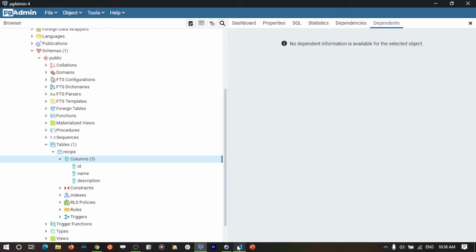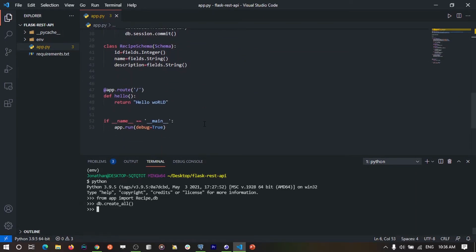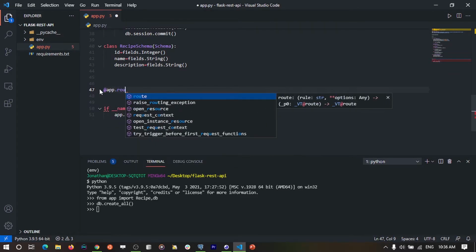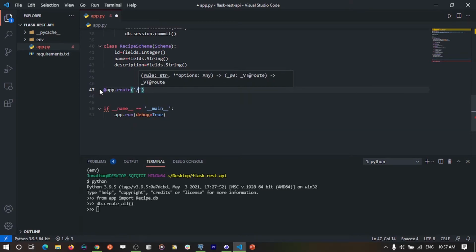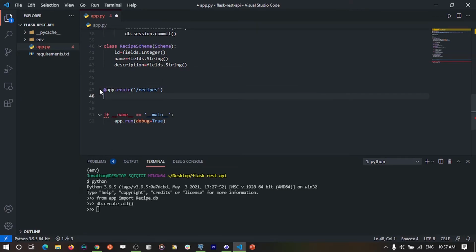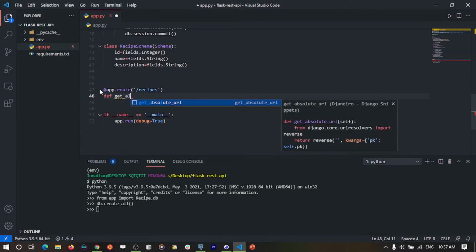So you need to go to Visual Studio Code and we need to create the first route. So let me delete this dummy route. Let's first create all the routes. So I'm going to say app.route, and this is going to be /recipes, and I'm going to just say def get_all_recipes.